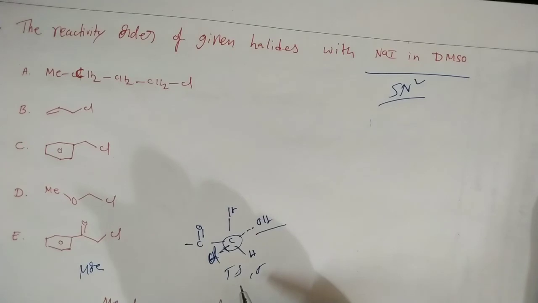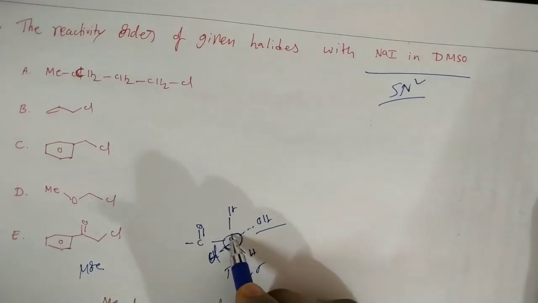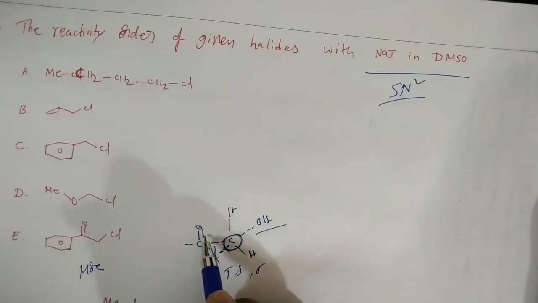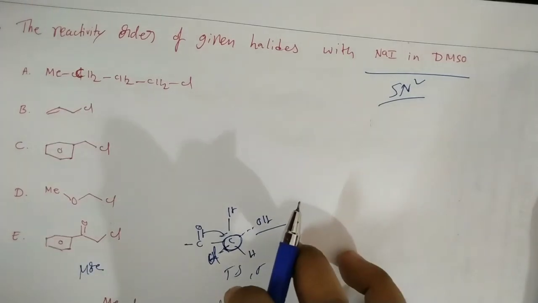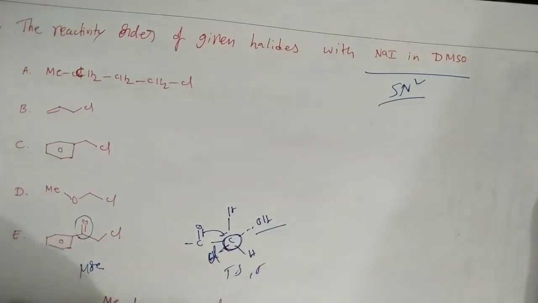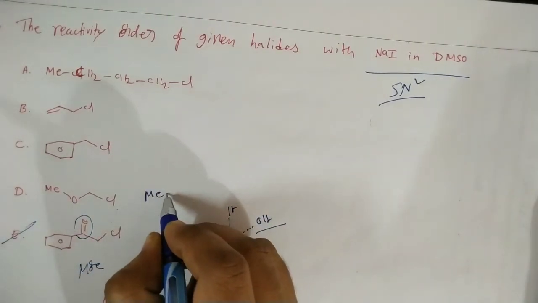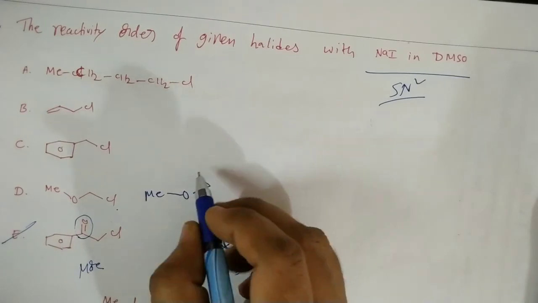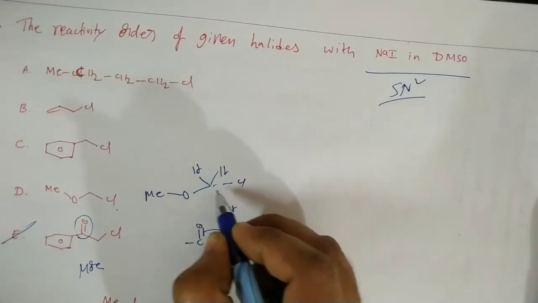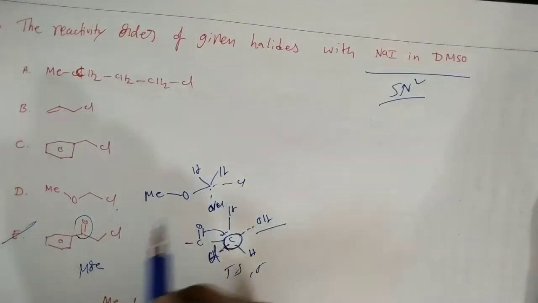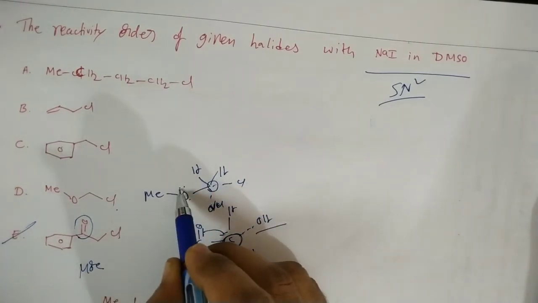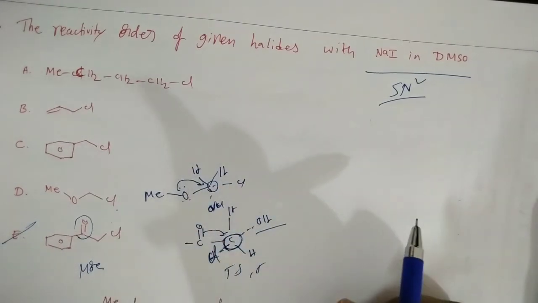In this transition state, carbon has 5 bonds actually. In SN2 transition state, carbon has 5 bonds, so that carbon is more electron deficient. So that electron deficiency is nullified by the transfer of these pi electrons. Okay, the transition state is stabilized by the pi electrons on the CO group. That's why E is more reactive. Okay, and next here this compound is also more reactive because it is a simple primary halide as well as in the transition state. Here in the transition state, here it is a nucleophile. This carbon is electron deficient, so that is stabilized by the conjugation with this lone pair of electrons.